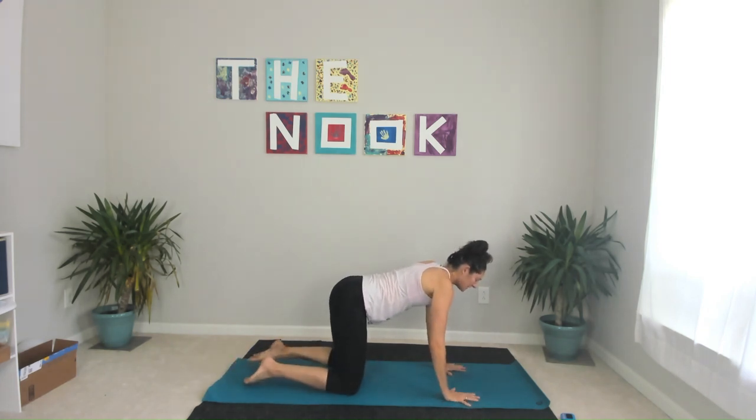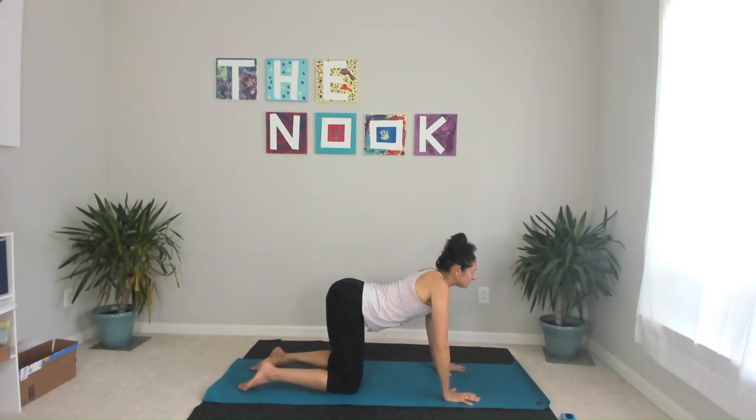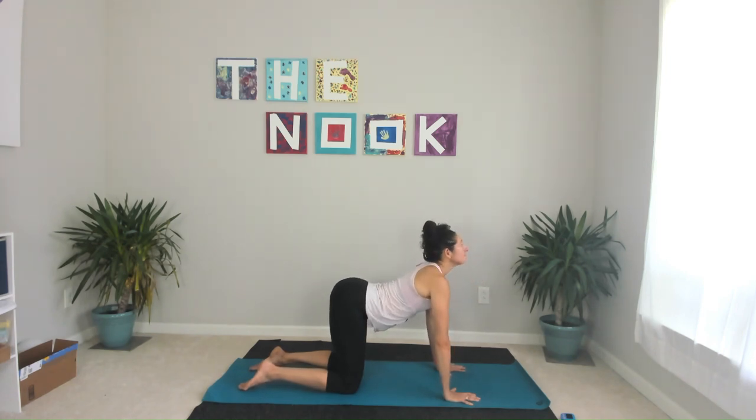We'll find some very gentle cat-cows. Inhale, gaze up, tail goes up. Exhale, round, pull everything towards that midpoint. Chin tucks, and then reverse it. Let's pause in the center and wag the tail.